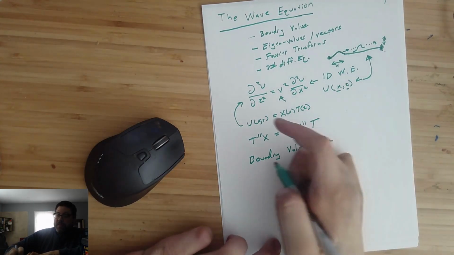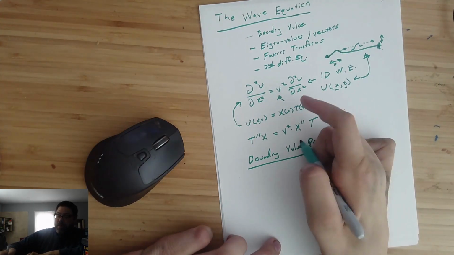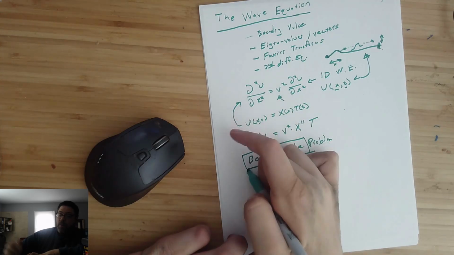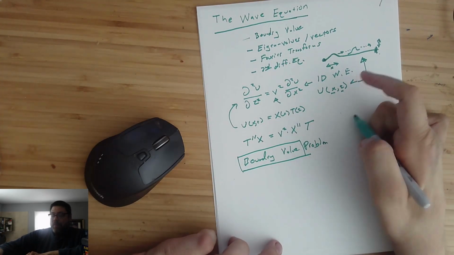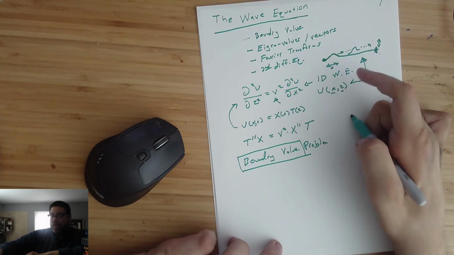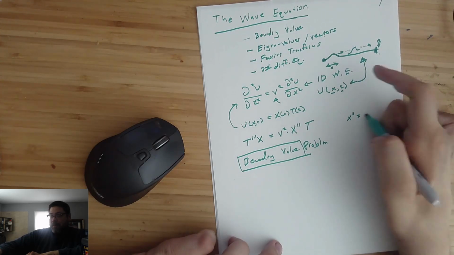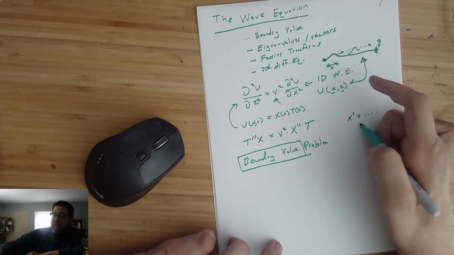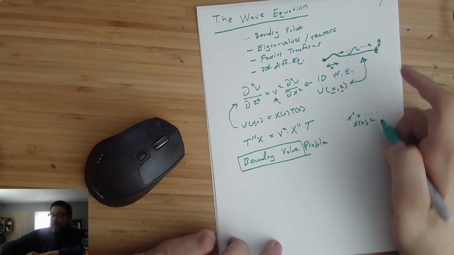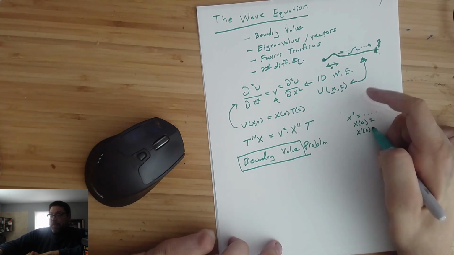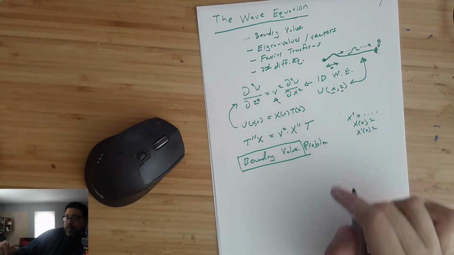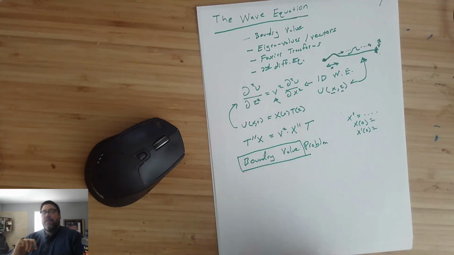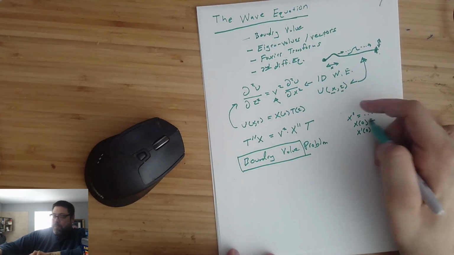And this means exactly what it says. It's a problem where we know the boundaries. In differential equations, we often look at problems where we have some differential equation, x double prime equals dot dot dot, fine. And then we have x of 0 equals something, and x prime of 0 equals something. This is what's called an initial value problem, right?